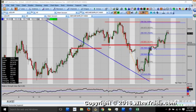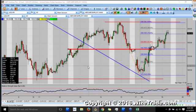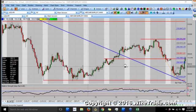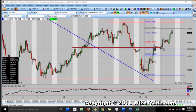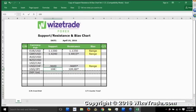Support on dips. Yesterday we drew this red line. See how significant it is? We drew that yesterday: hourly support, support, hourly support. That means this 108.75 is really key for bulls. I'm going to put an asterisk there because that is really critical for the bullish argument. All right, so we're in a range in the dollar yen. Oh, I'm sorry, we're not. We're in a bearish trend. We're having a counter trend move in a very bearish trend.